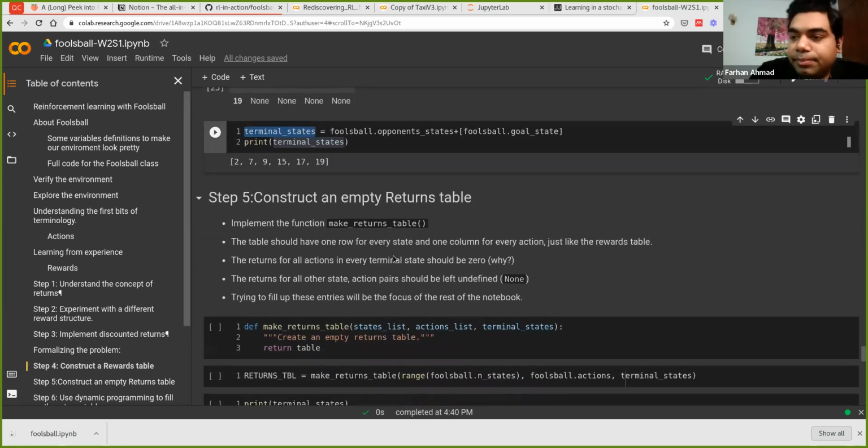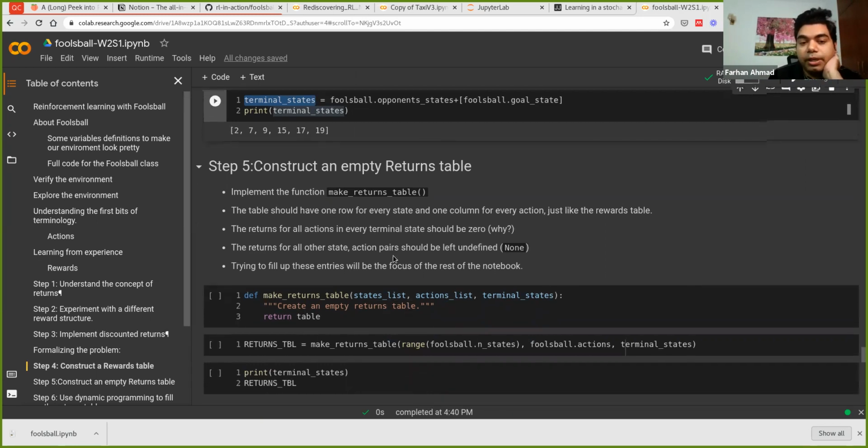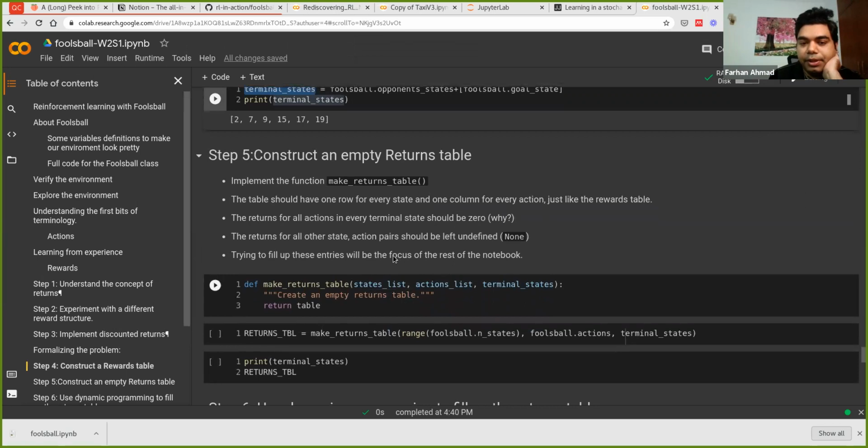Okay, but this isn't really what we are interested in. I did this just as a demo, just to show you how the table should look and how it should be filled. But we want to construct another table because remember we are after returns. We are not interested in rewards, right? So what I want everyone to do next is create a similar table. Let's call it the returns table.